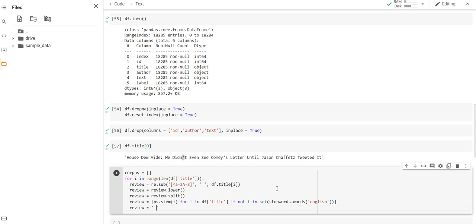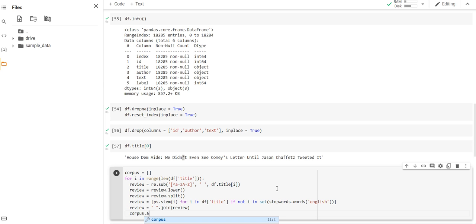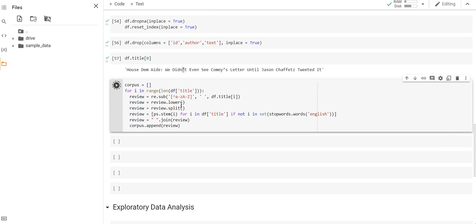Then review equals a space dot join of review, then corpus.append of review. Now our corpus is filled.